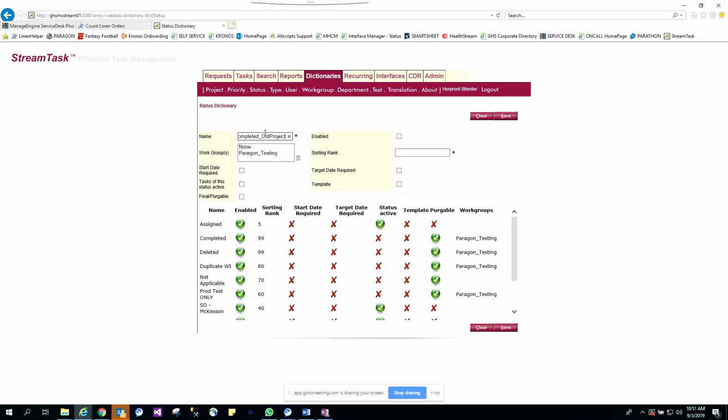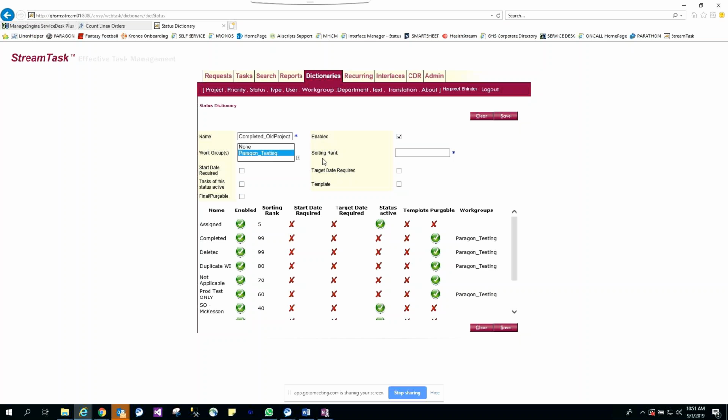Okay. And then you're going to check that enabled box just to the right of. I suggest when we fill things in, you kind of want to go left to right, top to bottom for the most part. Okay. You have to choose a work group, or if you want it to be available to all work groups, you can just click on none. But you only have one work group, it doesn't matter either way. So you can click on that.